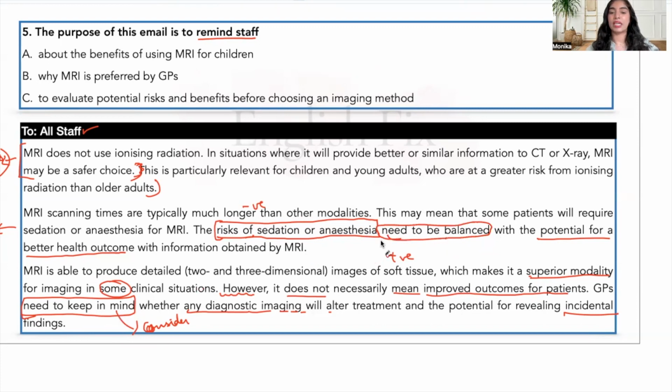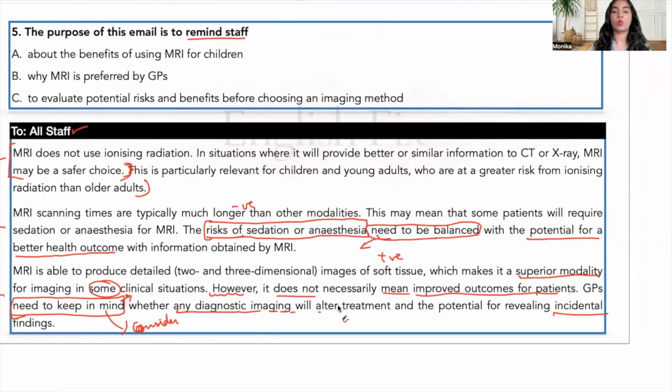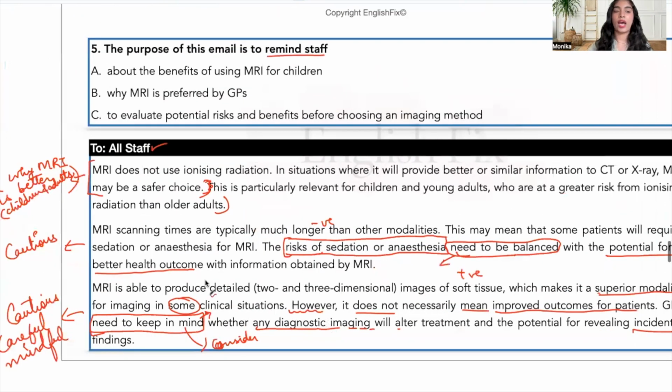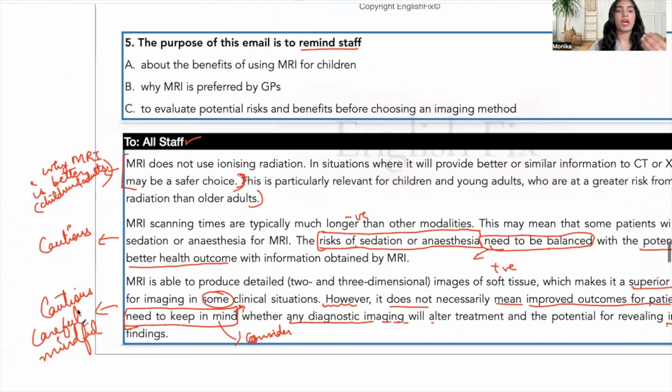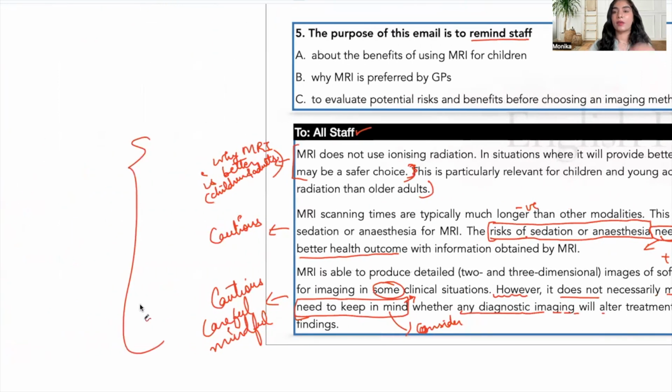So I'm getting the same meaning here and here again. So these are two areas where they have told me to be a bit more cautious. In other words, careful. In other words, mindful of when we are saying that you should undergo this imaging. That's what they are saying. So I have one paragraph which talks about something positive, but two paragraphs which told me to be more cautious, more mindful. So overall, by the method of democracy here, it is saying that we should be cautious.